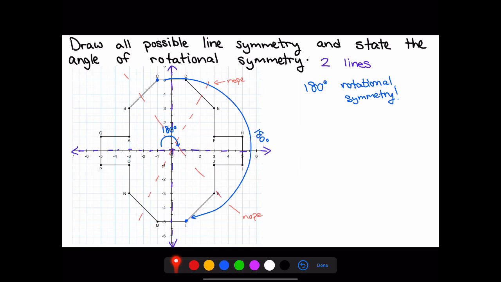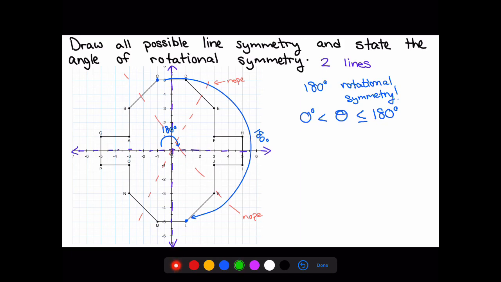Now, along with this, just keep in mind that our angle needs to be greater than 0 degrees, but it needs to be less than or equal to 180 degrees. So this works. It's right on the edge of our limit. This is the max amount that we can actually go for a rotational symmetry. And of course, this is just an angle measure. That's all this variable is for, angles.